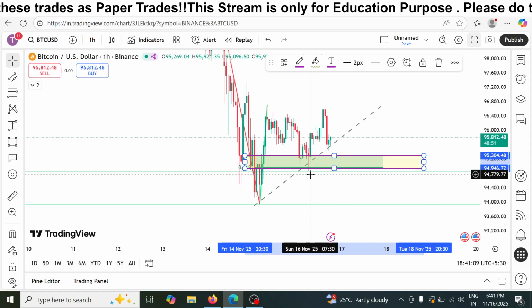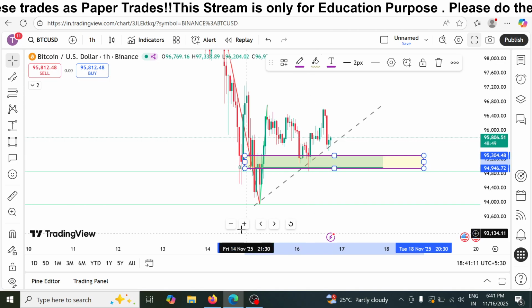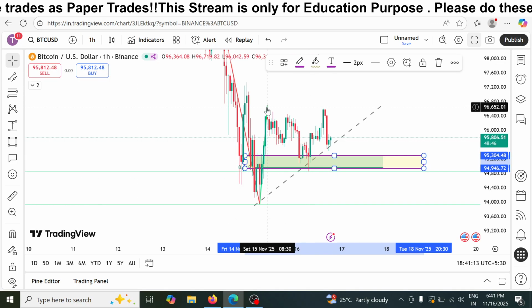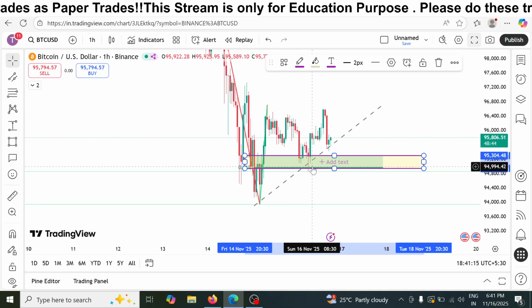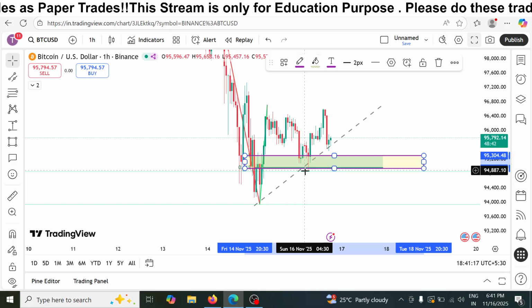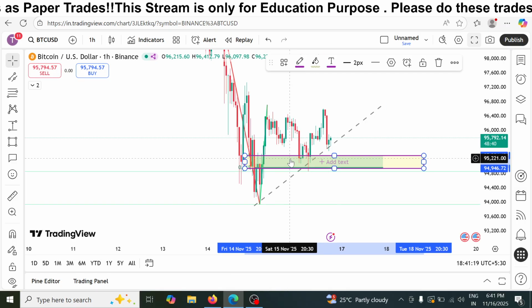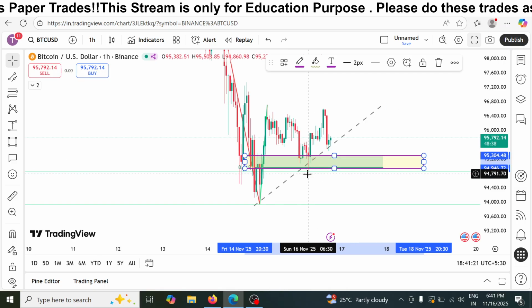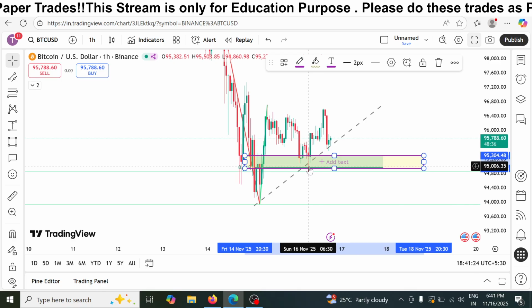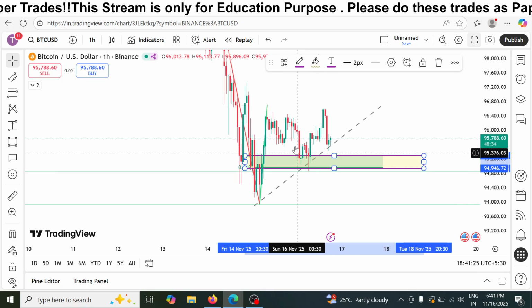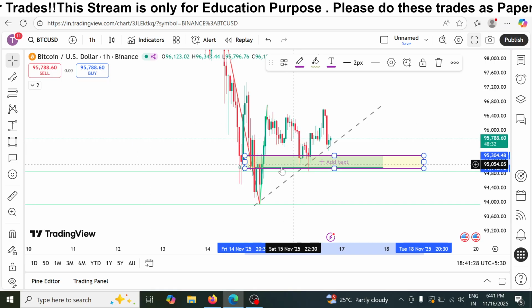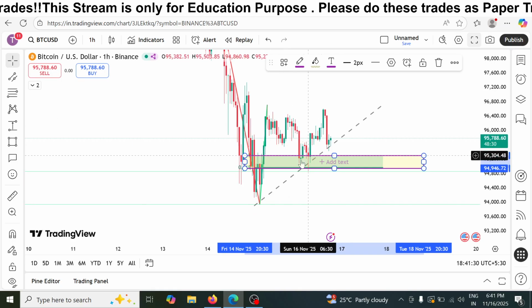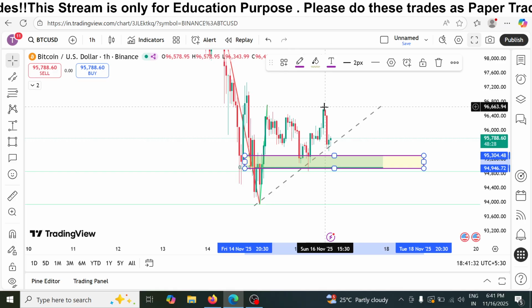Exactly this area. Now, if someone is on a buying trade, he should not cut his trade until this area gets down, because he's already in profit. But then he should put his trailing SL below this. It should not be cut. And as I told in the live stream also, if someone has missed this trade, he can again take the trade from here. Again, he's in profit.